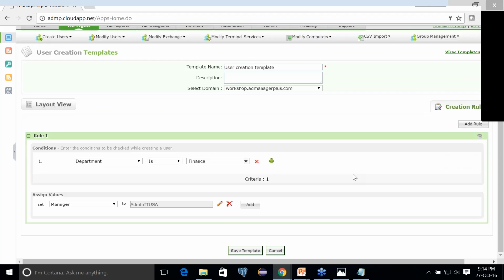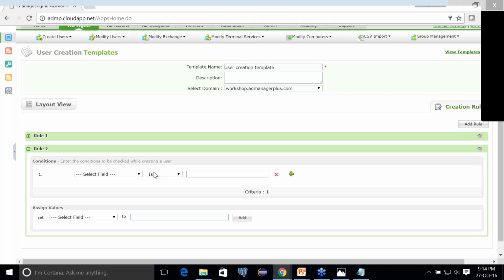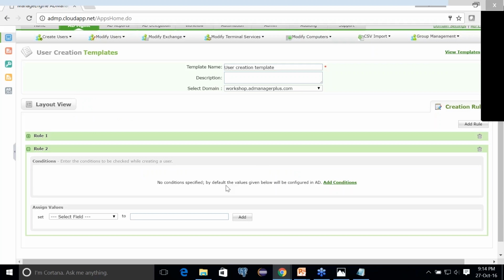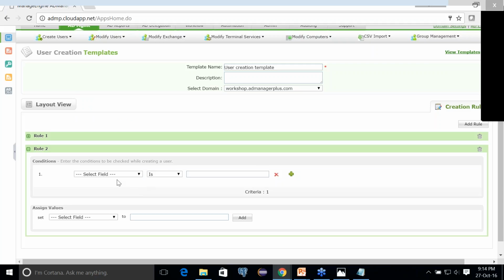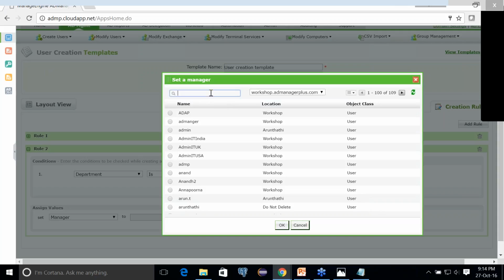Now you can even add multiple rules for this template. I'm going to add another rule wherein I'm going to state if the department is say human resources, then assign another manager, say HR account or any other user account in your organization.